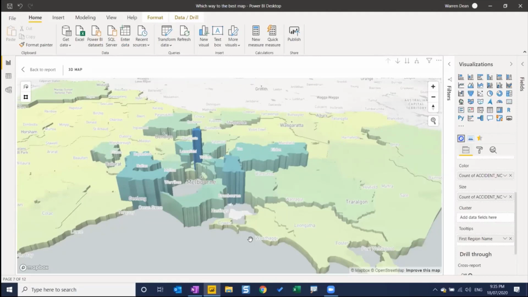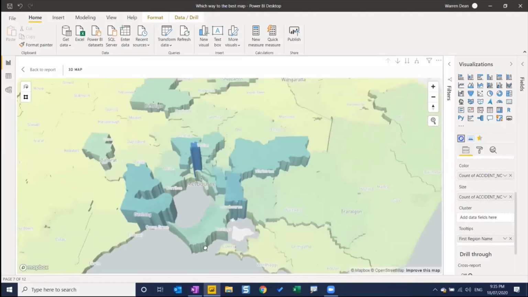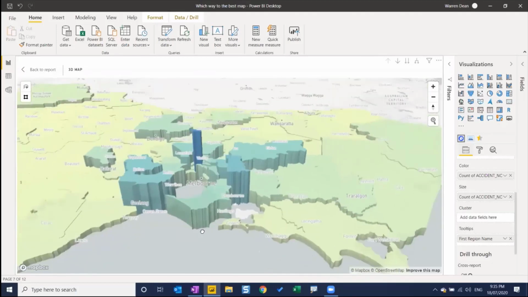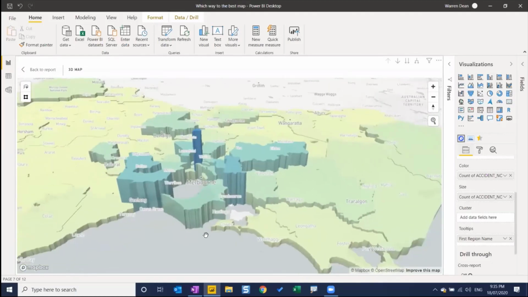In my view, I've never actually. I don't find 3D maps a very good visualization. It's a little bit distracting. To be honest, I've never had a client that's actually gone, yeah, that's awesome, that's a 3D map, because it is a little bit distracting. But I think it's cool. But yeah, unfortunately, it's a little bit distracting. So you can't do this in ArcGIS, but you can do it in Mapbox.